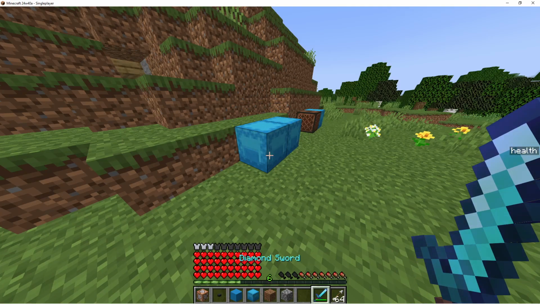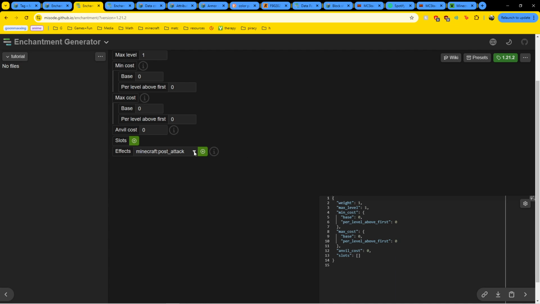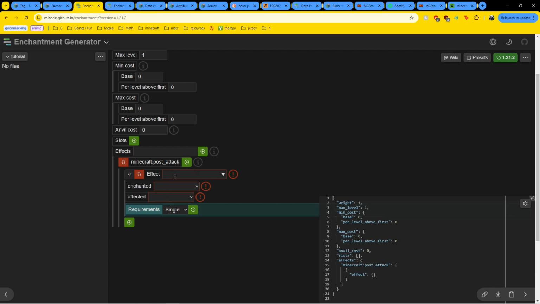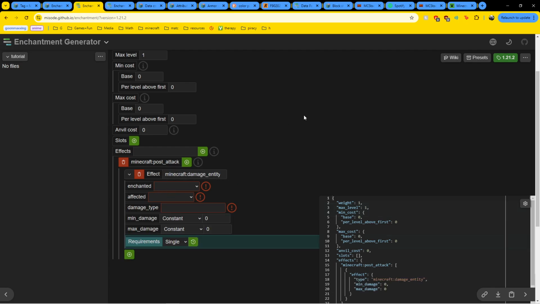Next we have damage entity, which lets you damage either the player attacking or the enemy being attacked. So here you have to set the enchanted and affected.